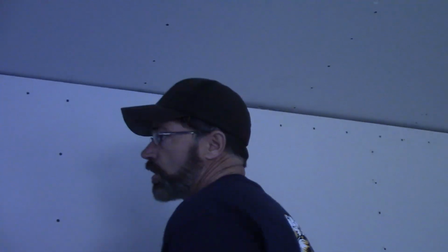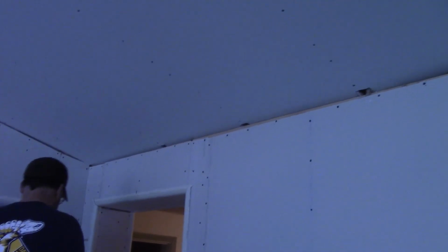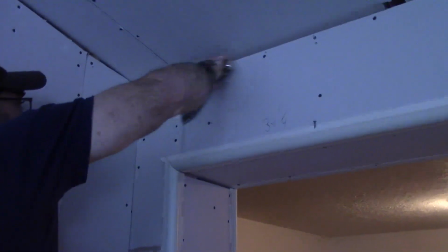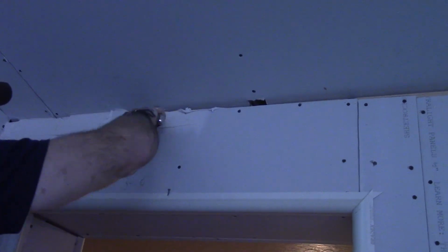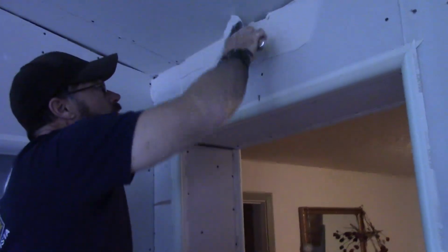So you can start. I'm kind of a left to right kind of guy, so we start over here. I bring some mud into the corner, pull it out, slap it up, and go like that. You can also do it like this, bring it to the edge of the knife, put it in, and go for it like that. Pick it back up, do it again, until you get that filled. See, it's a lot of work.